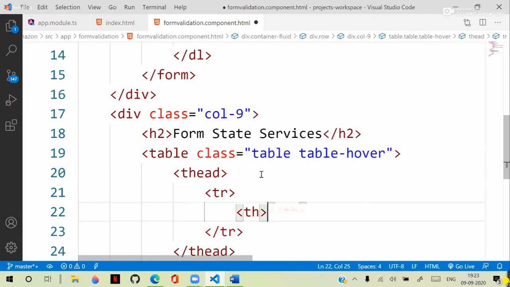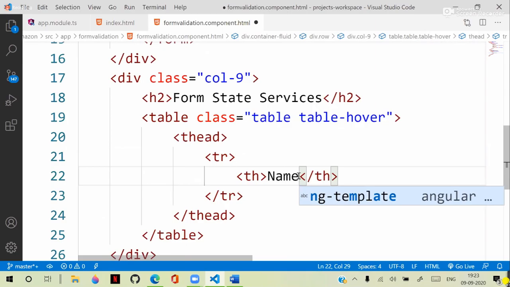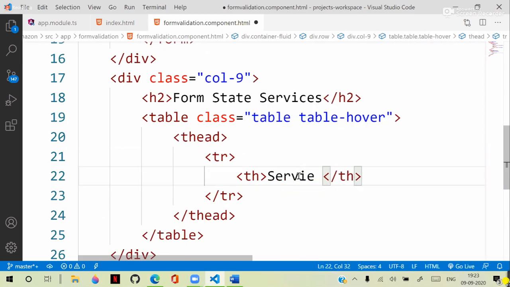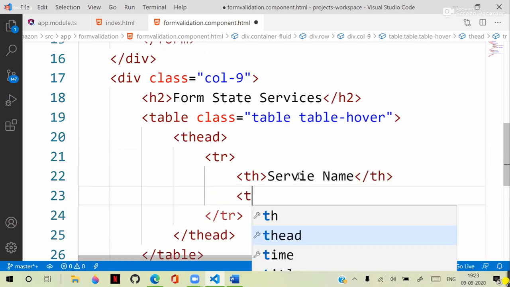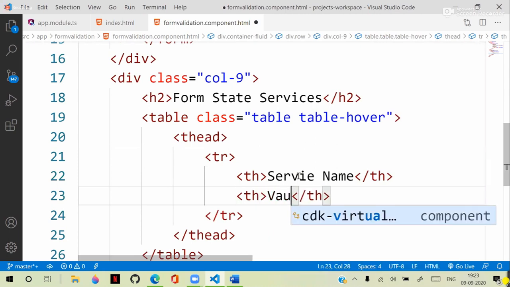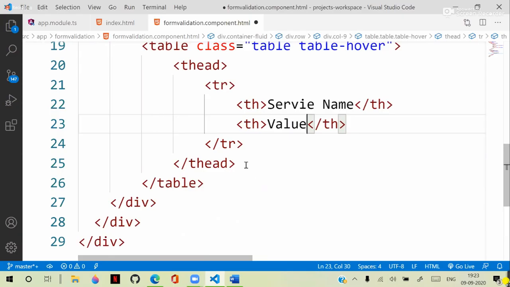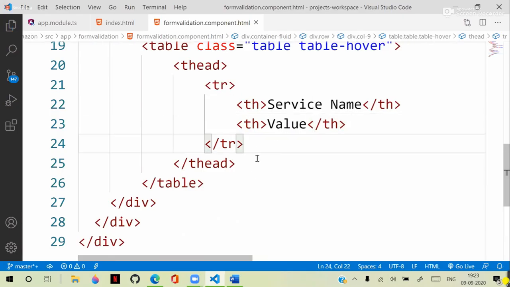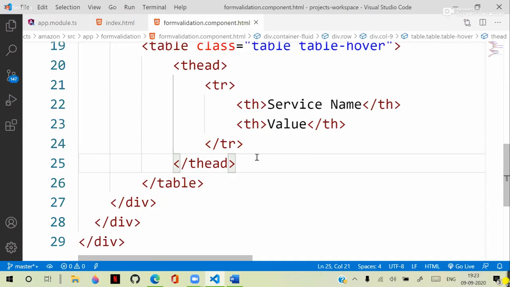I'll just give the name: service name, and here the value. I'll just give a simple service name and value just for our understanding. We can create a tabular form, right? Just service name and value, one table form I am defining.